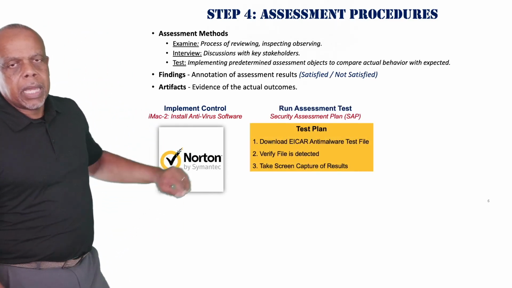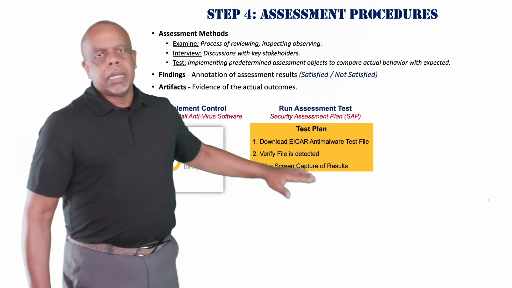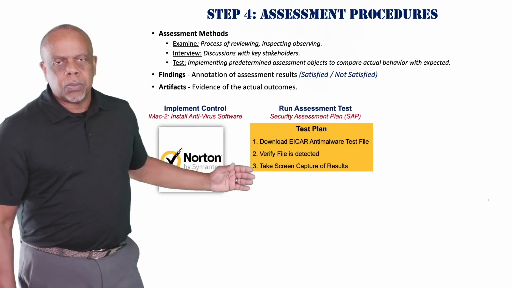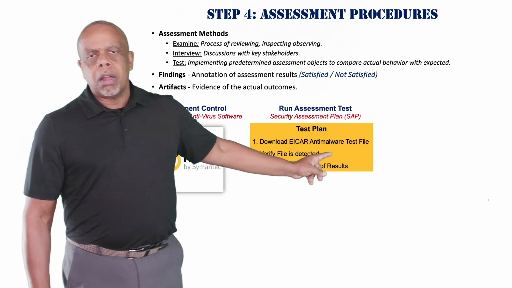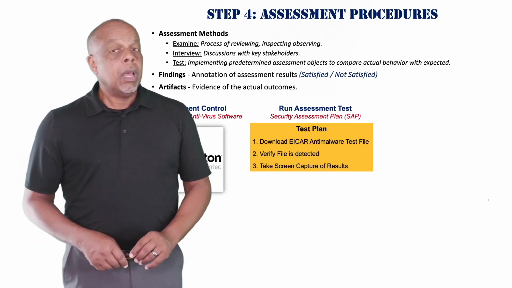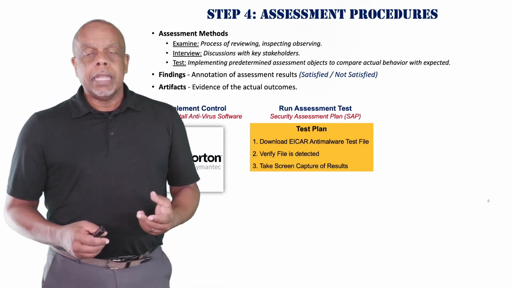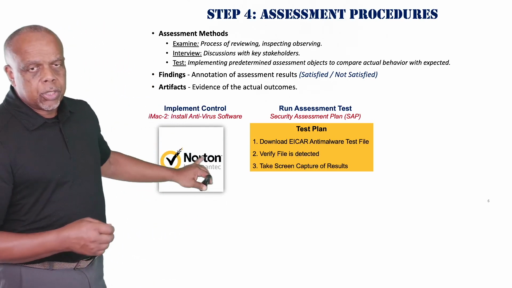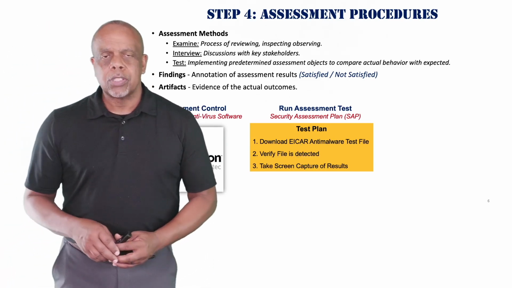So here's what I did. I ran a test procedure, a test plan. Okay, that test plan has 3 steps. First, I'm going to download the eCar anti-malware test file. Basically, that's just a little test file. It is non-invasive, but it's a test file that you can run, and it should light up your antivirus software.